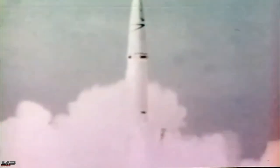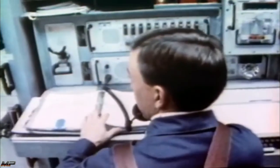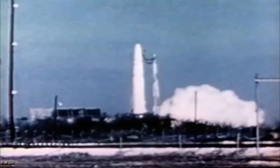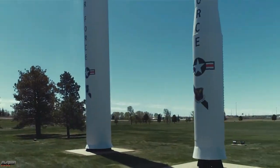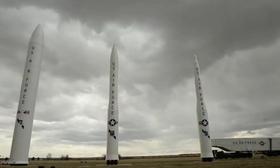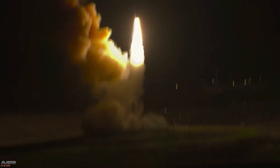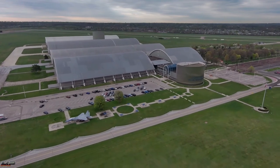These weapons showcase decades of research, development, and innovation. The LGM-30 Minuteman and LGM-118 Peacekeeper both represent decades of nuclear strategy and the pursuit of advanced technologies by men like General Bernard Shriver and Colonel Edward Hall. The Minuteman and Peacekeeper helped maintain global stability during the latter years of the Cold War, preventing both superpowers from launching direct, large-scale conflicts against one another. Both missiles have displays in the Missile Gallery of the National Museum of the United States Air Force at Wright-Patterson Air Force Base, Ohio.